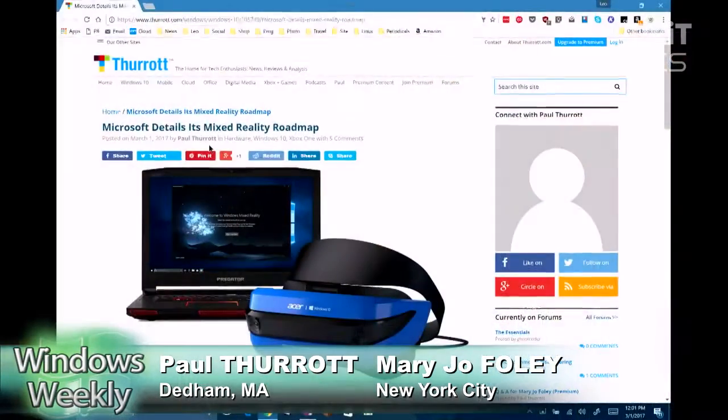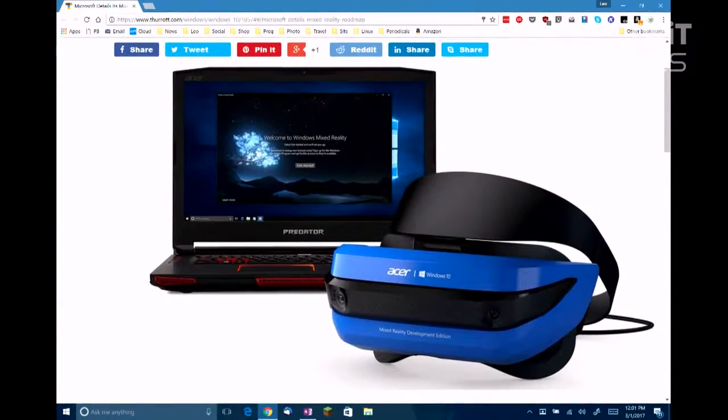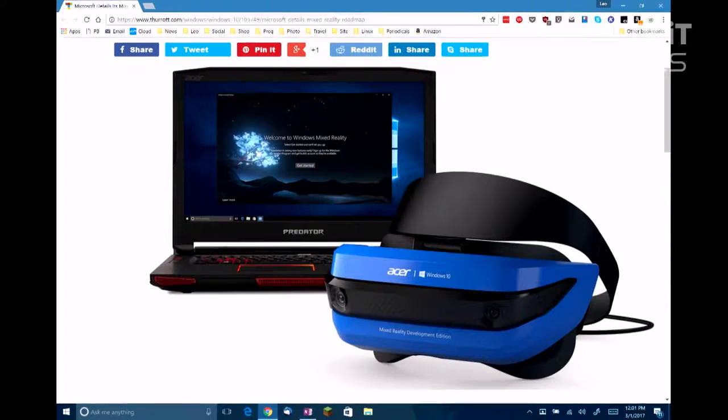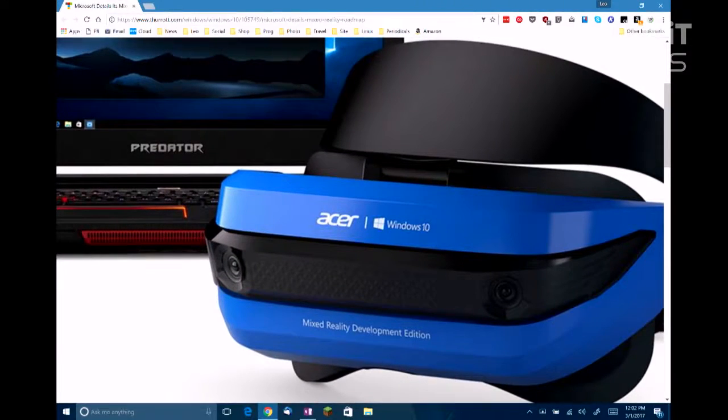There's a picture on the blog post. It looks like those things we had as kids — Viewmaster? Yeah, Viewmaster. It looks like a regular headset, actually kind of spiffy. There's a camera over the right side — actually two cameras — that's what makes this mixed reality. They look like little eyes.